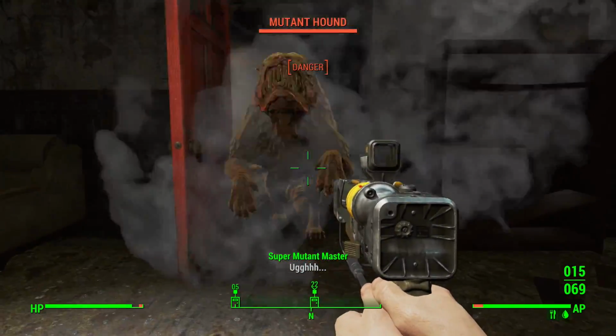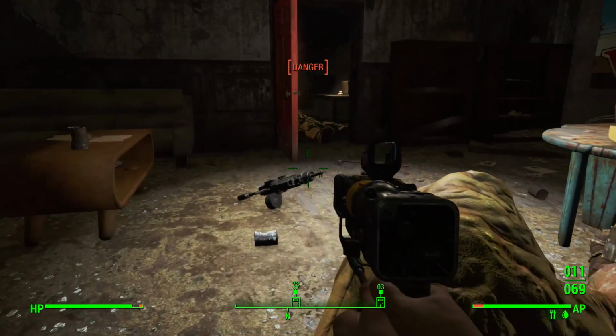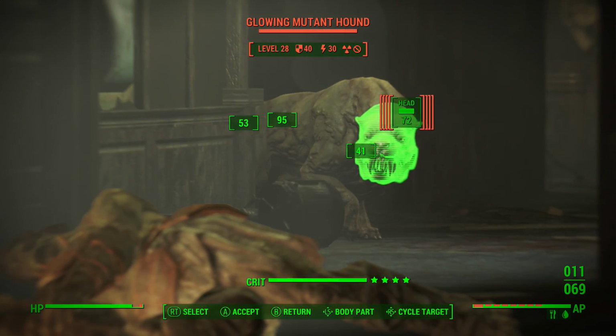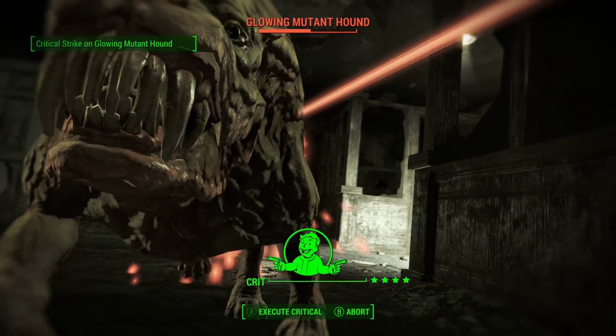There you go, like that. Oh, flip, there's a mutant hand right behind him. Oh, that was mean, just throwing a bloody... And now there's a bloody glowing one over there. That's fine. We'll just go for a few shots in the head. It's a 72% chance. I'll go for one critical, then I'll just follow it with normal shots.